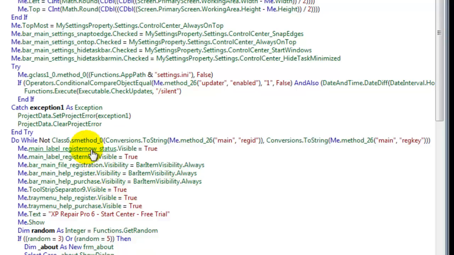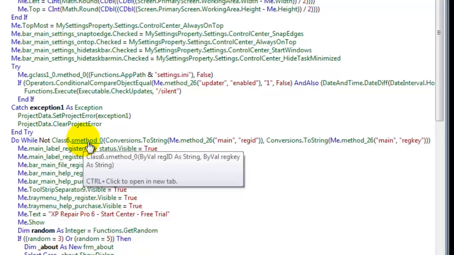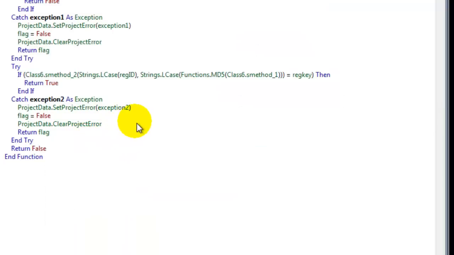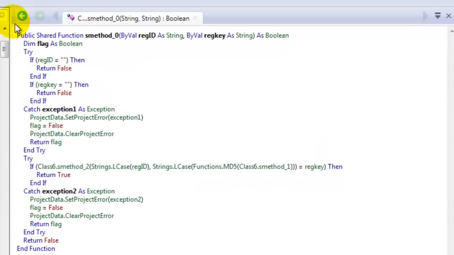So if I go here, this class here, S method, this is a different one. Now, what I'm looking at here is a reg ID and a reg key. If this function comes back registered, it means we've got the key and it's valid. So this is very important starting from here. If this one returns, it means it's valid, and as usual, the software will say you successfully registered the software and you can use it straight away.